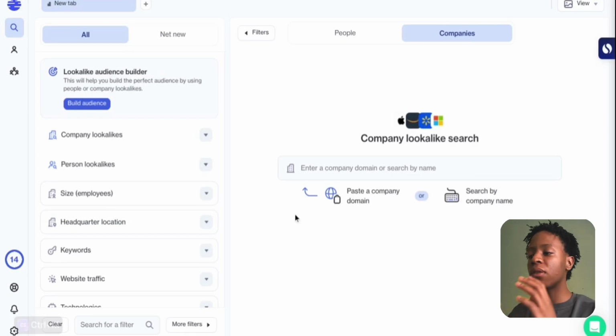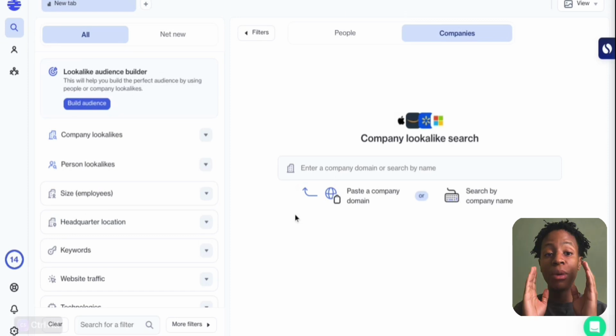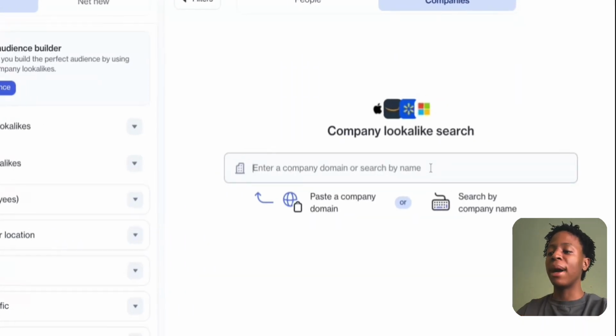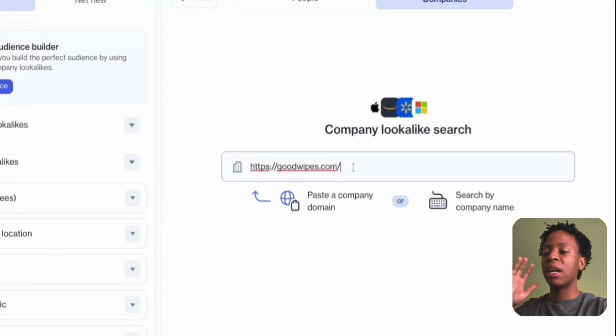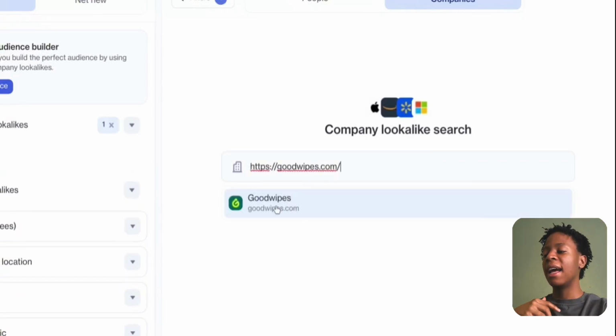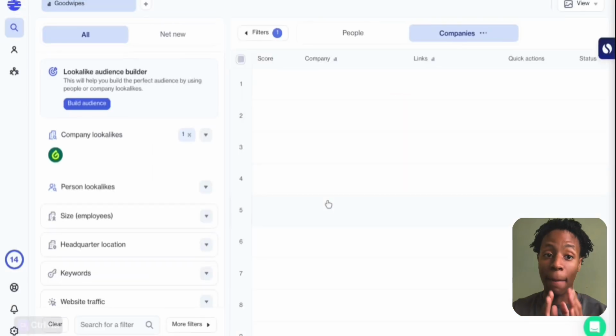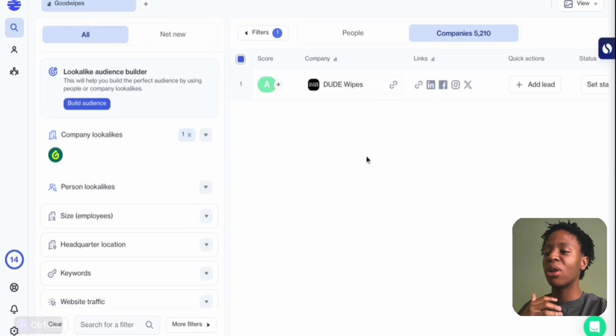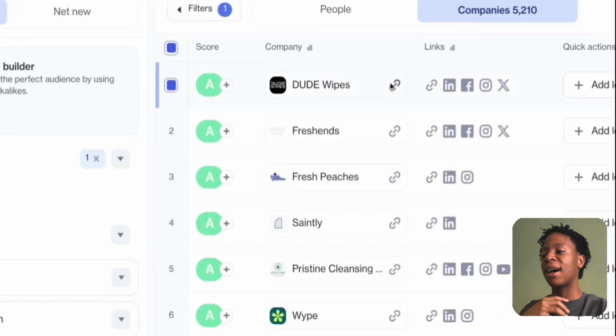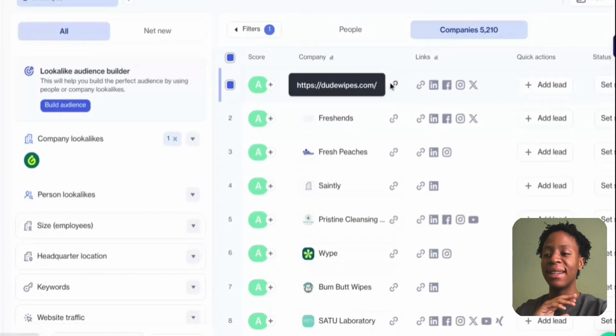Right, so the purpose of this tool is to help you find lookalike prospects, but for the purpose of today's video I'm going to be using it as a way of finding competitors. In this case, I'm going to paste in Goop's website URL link, and like I said, its purpose is to find lookalike prospects, but for today's video we're finding competitors. And as you can see, the first one over here we have Durwabs. Now, to be honest, Durwabs wasn't even on my conscious in terms of competitor, but it actually is.